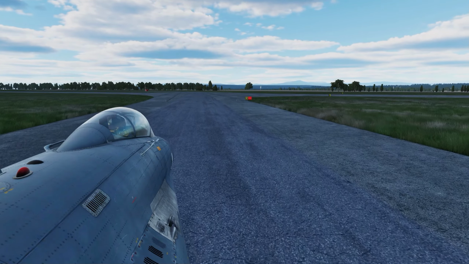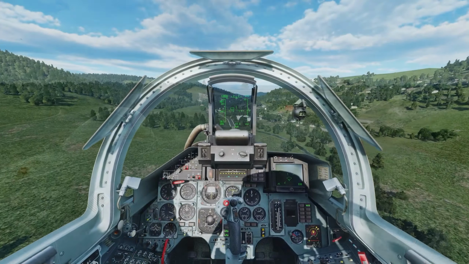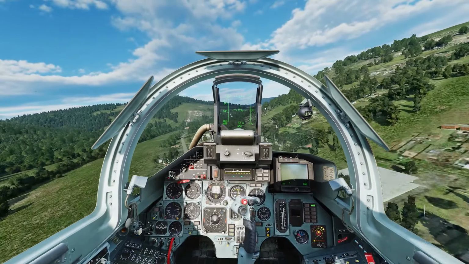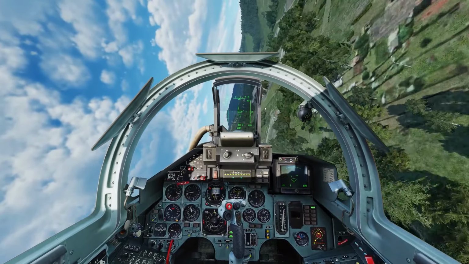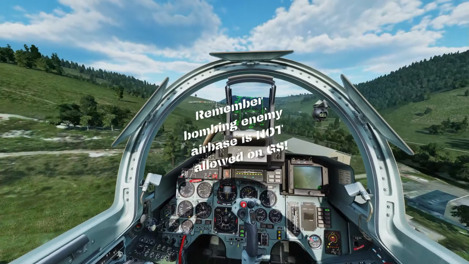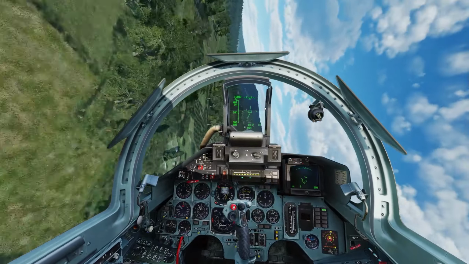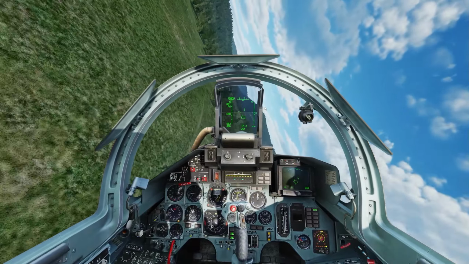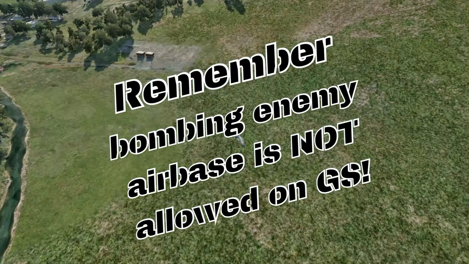Now keep in mind, guys, that even if you make it to the enemy airbase in Growling Sidewinder, there's a high chance you're going to get shot down. But we're going to see how he did it here and the damage that he caused. Now remember, in Growling Sidewinder, you are not allowed to bomb the air bases, and I did give him shit for strafing a plane there, but we're going to get to that in a second. But remember, when you do get to the enemy base, do not bomb enemy bases and runways.